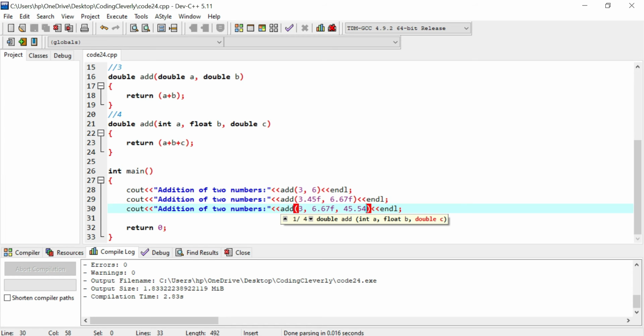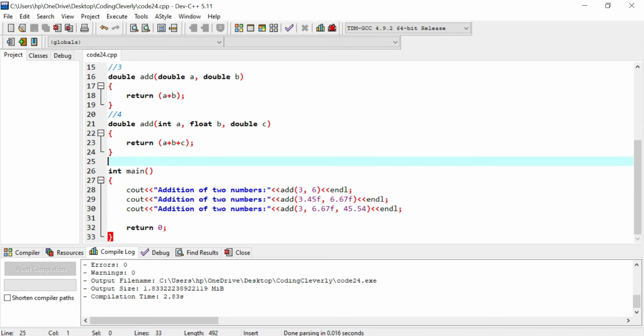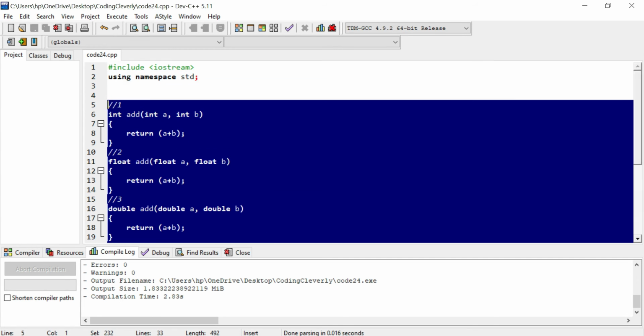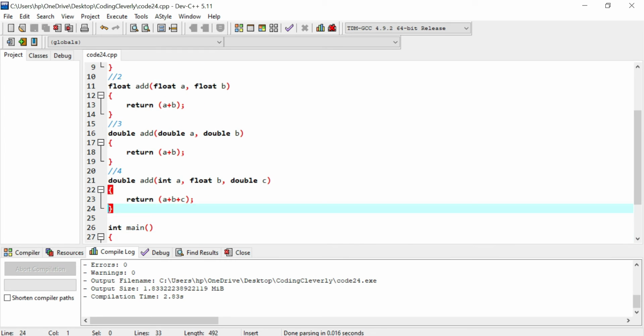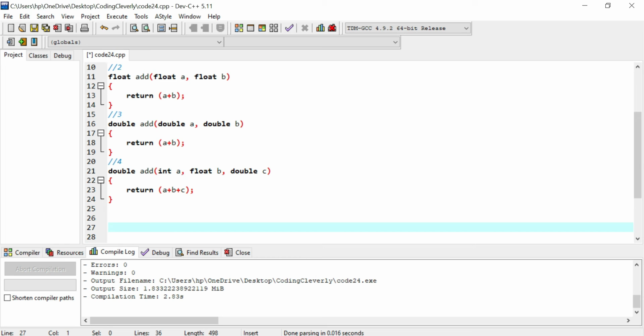So now I want to create a template that can make my life easier. So I basically want to comment this out. I'll comment it out, and then I'll do something else over here. Instead of writing so many functions and creating so much code, I could make this all succinct and easy by writing this simple keyword template. And then I would mention these two angle brackets, and inside I would put another keyword, typename. And I would put capital T. I could put capital U, I could put a capital Y, capital B, whatever I want. For this case, I'll put capital T.